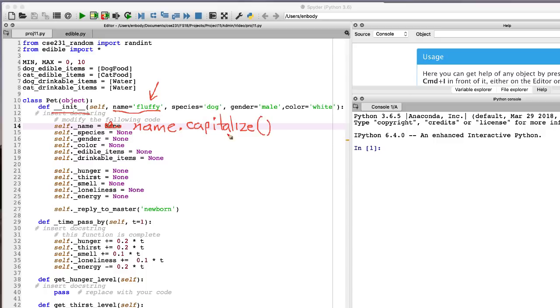Now we've taken care of name, and you have to do something similar for these other ones.